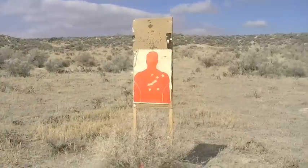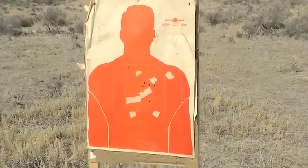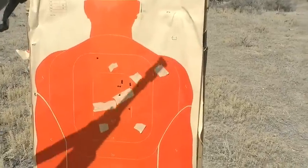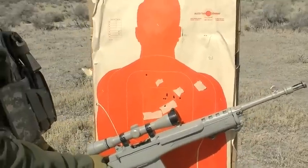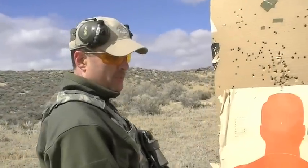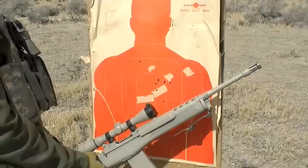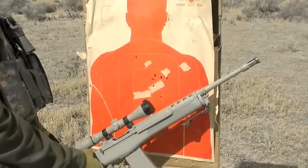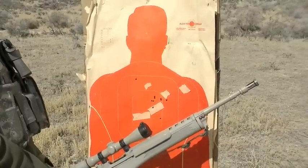Oh, dude. Check it out. That Mini-14 rocked it. I have to laze it, maybe 76 yards. Mini-14, 10 rounds, center mass from rollover prone from barricade. That's a Mini-14 Tactical by Ruger, Duracoated by me, Nutnfancy. Dude, most of those are in the 10 ring. You got your work cut out for you.